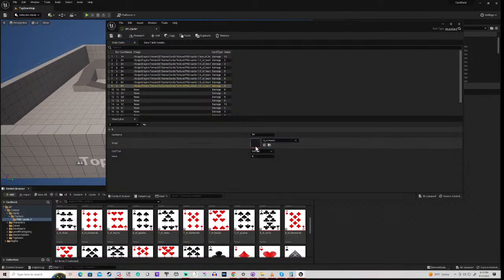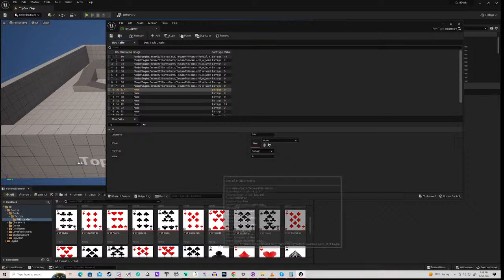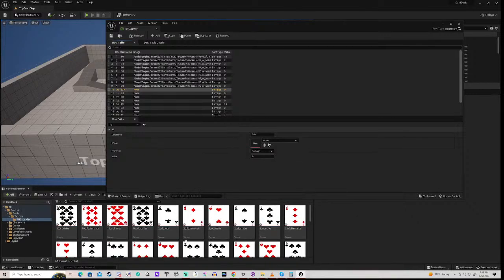There's our 9, and I believe the 10s are up here, yeah.